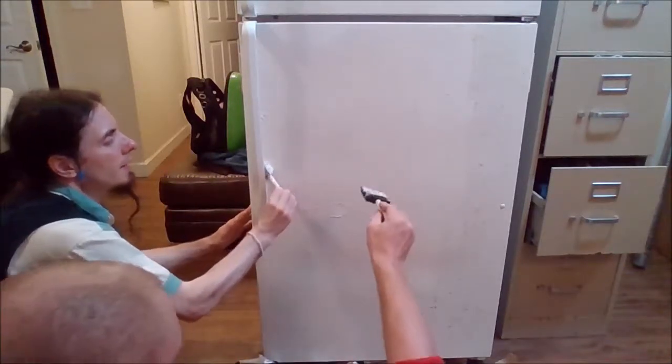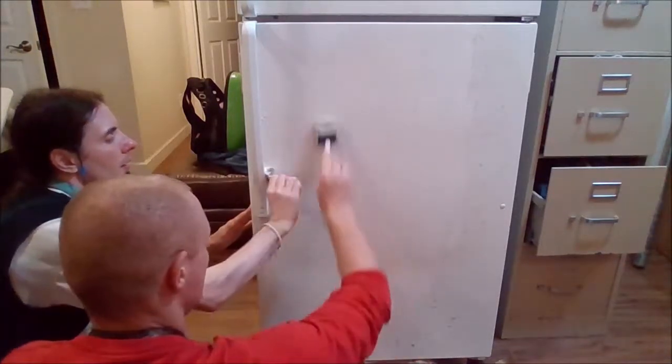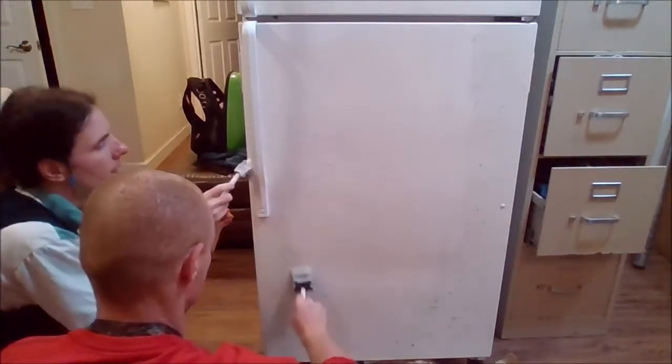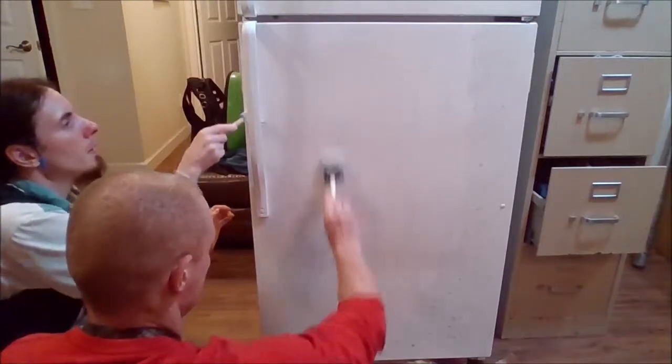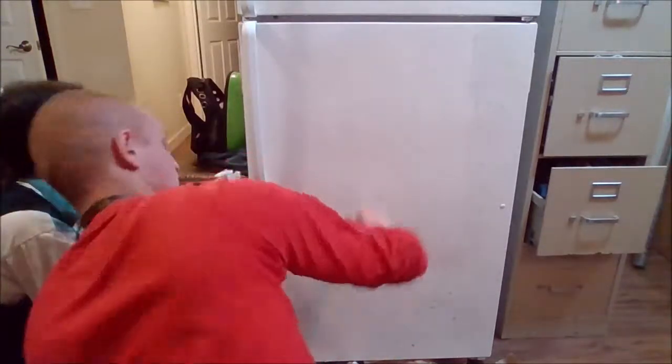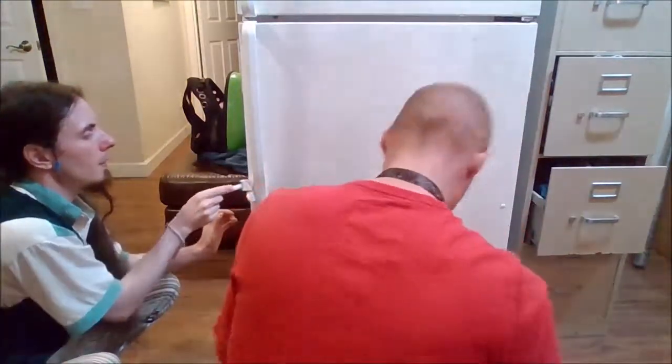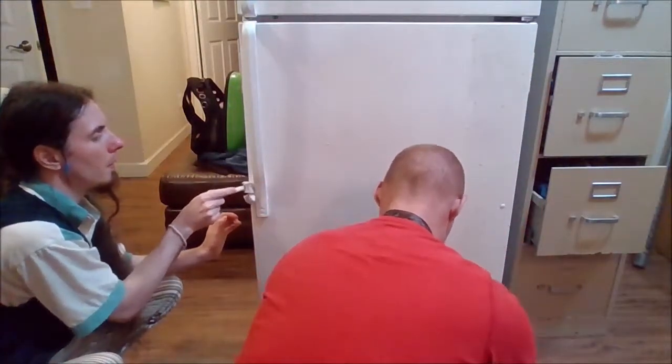Here's this part. Alright, this thing's ripping. These things suck. Don't ever buy these again. They're ripping apart. Well, it works. It's working. Yeah, because we're doing it a certain way.